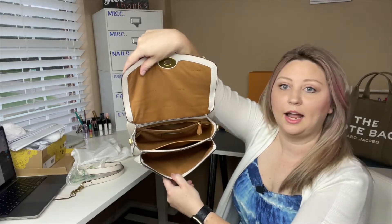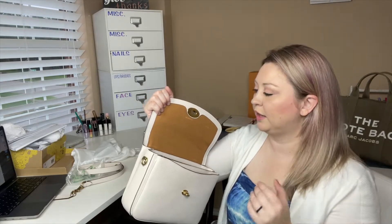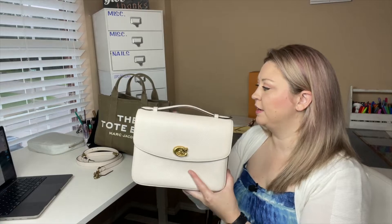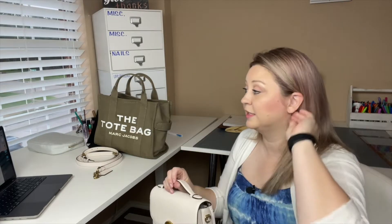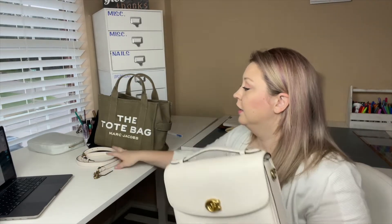It's a really simple, plain bag. Let me go based on my notes: the length is 10 inches, the height is seven and a quarter inches top to bottom, and it is one and three-fourths inches wide. It does expand really well. It has an outside slip pocket, a detachable strap with 21 and three-quarters inch drop for shoulder or crossbody wear. It's fabric lining, polished pebble leather — so it is a leather bag. This is style number 68348.